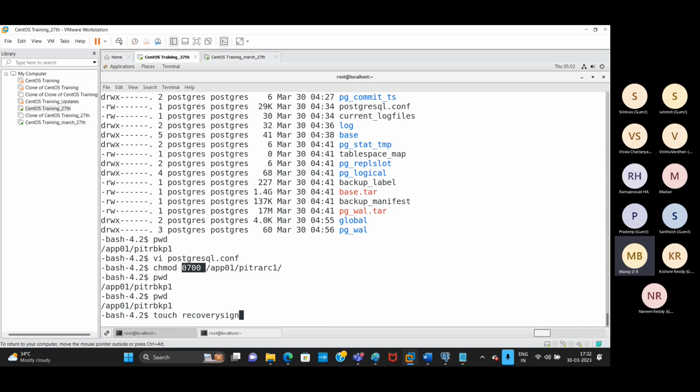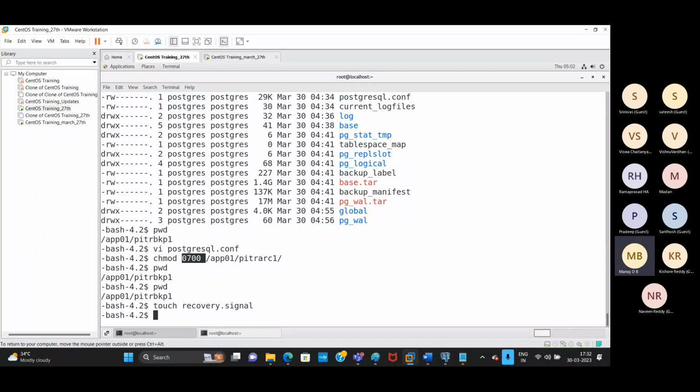What is the meaning of this? Why are we going to touch the recovery.signal file during the archive log restore time?